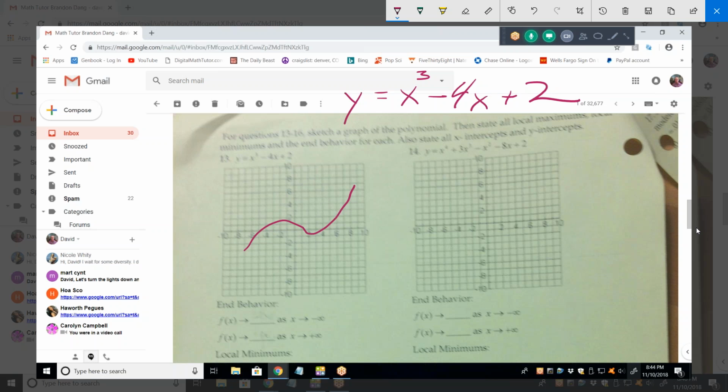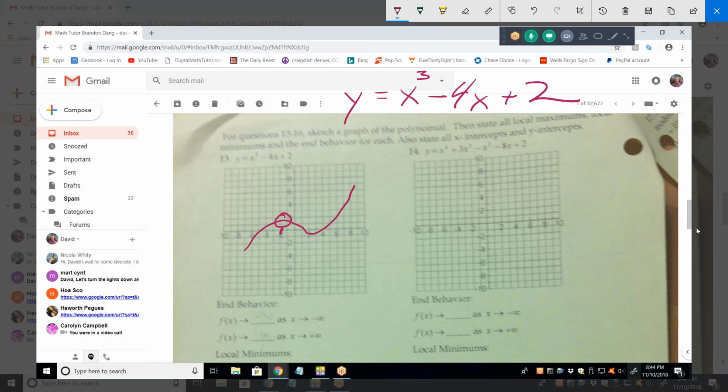What's a local maximum there? The way I've written it, that is a local maximum right there. So a local maximum would occur at x equal minus 2. Do you see why that is called a local maximum? Because there's points on the left and the right that are less than it is. That makes it a local maximum, because all you need is 2 points, one to the left, one to the right. If they're both below this point, that's a local maximum.